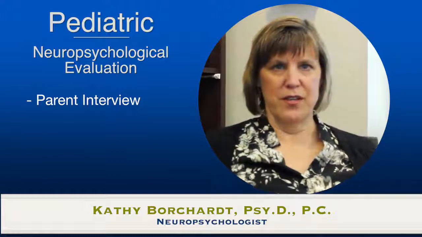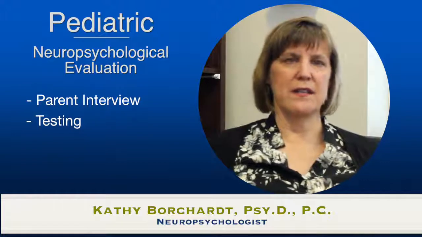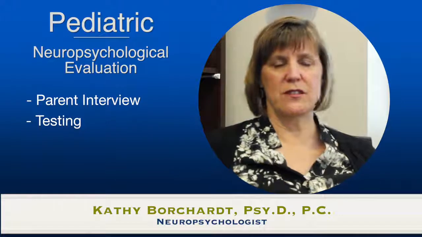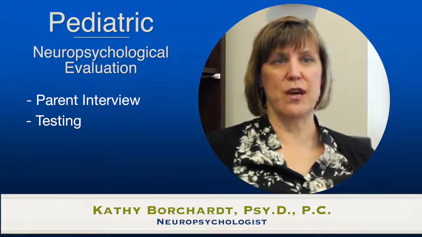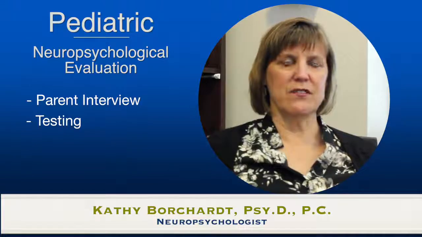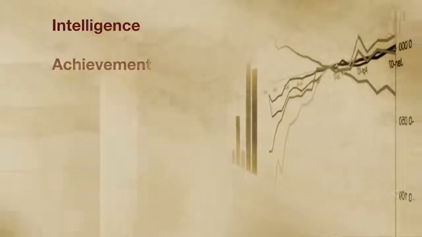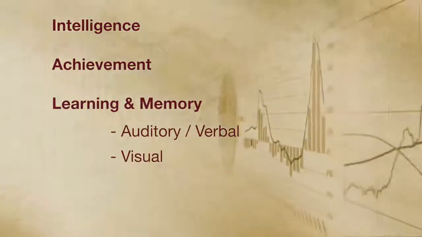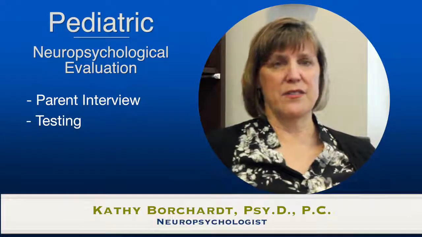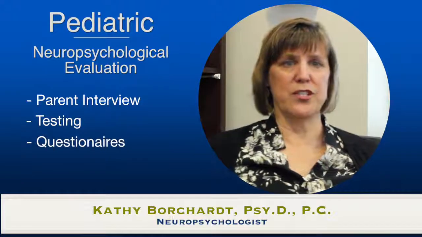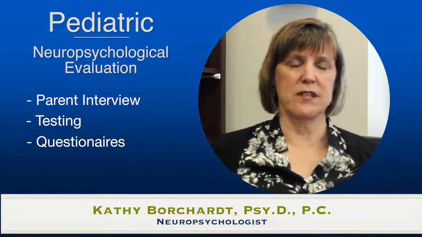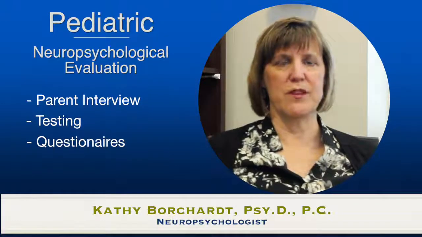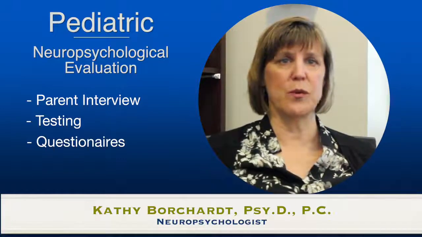The next component is the actual testing. I test these children and adolescents over 2 sessions. These sessions are anywhere between an hour to 2 hours long each. And during those times, I assess intelligence, achievement, learning and memory from both an auditory, verbal perspective as well as visual. I also provide parents with questionnaires to complete regarding the student's social, emotional, and behavioral functioning, and give parents similar forms for the student's teachers to complete as well.